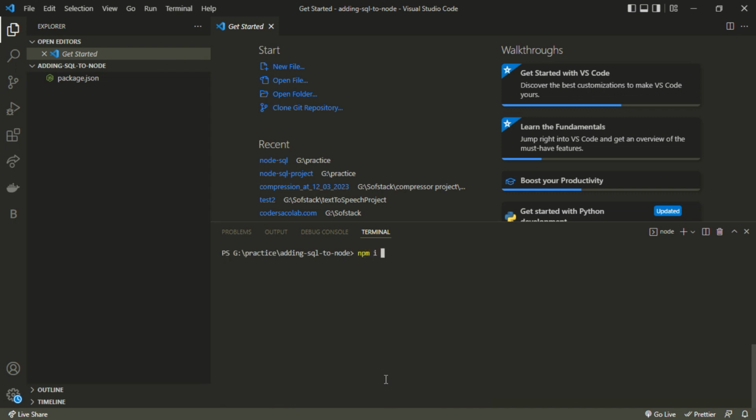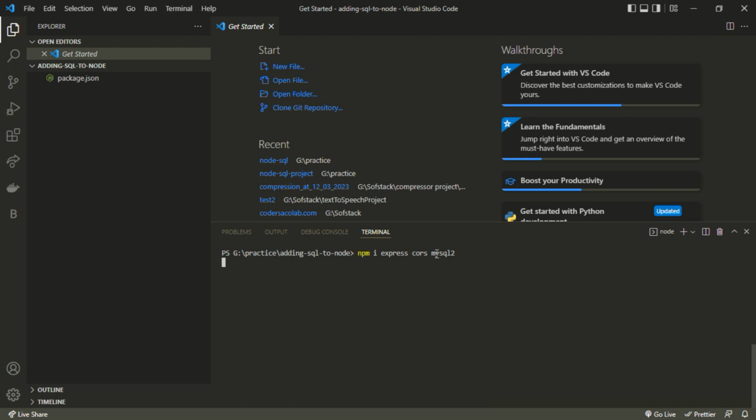which we are going to install. So we have to install some dependencies or packages. First of all, we need to install Express because we want to write an Express app. Then we can install CORS for removing CORS errors, and the package which I'm going to use will be MySQL2 to connect with the MySQL database in Node.js. This is a very good package that you can use. You can also see the npm documentation if you want. So let me just press enter and let it install.